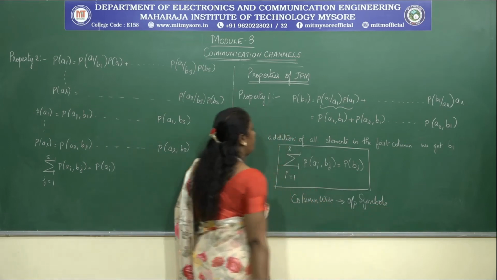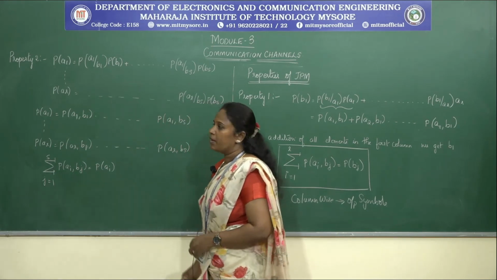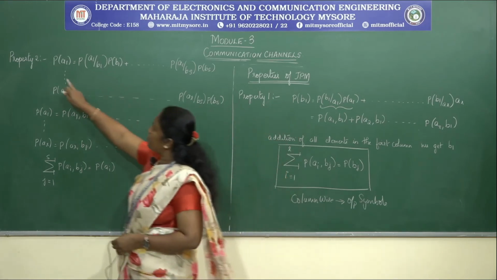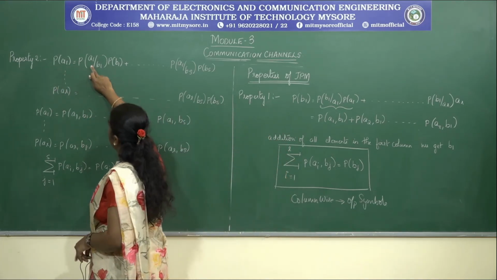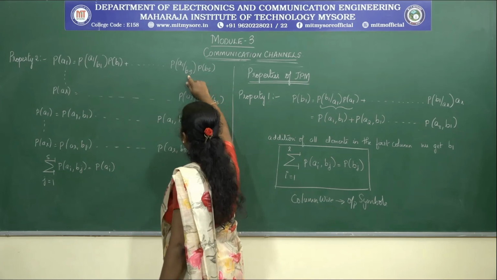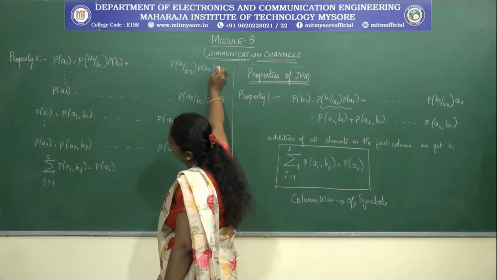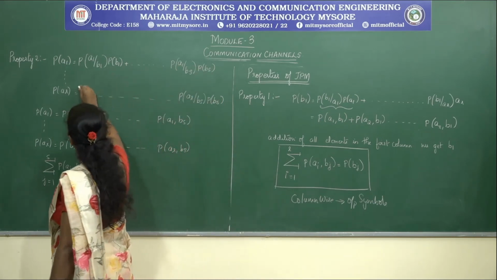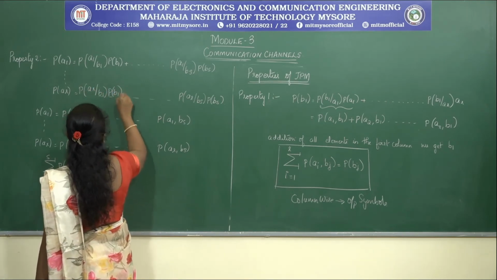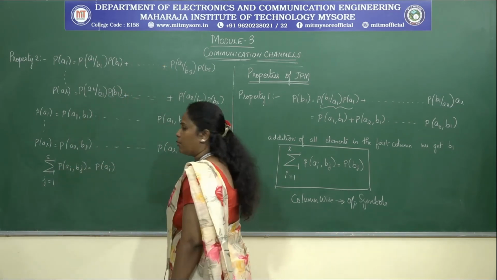So similarly we have the property 2, where property 2 is going to give you the input symbols. Similar to your P of B1, your P of A1 can be written as P of A1 by B1 into P of B1 plus P of A1 by BS into P of BS, since we have BS number of output symbols. So this continues up to AR number of symbols. So this is P of AR by B1 into P of B1, and this continues up to AR and BS number of output symbols.